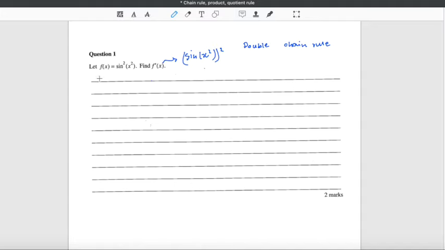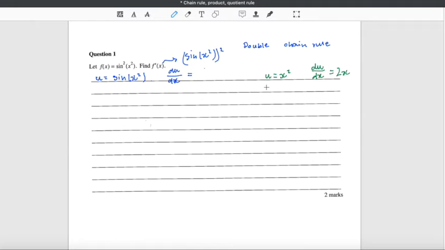So let's set things up as usual for the larger outer chain rule. We're going to say u equals sine of x squared, and du dx equals, well, now the question becomes how do we differentiate this with respect to x? This is a slightly different question, and this is the other part of the chain rule, so I'll do this in green. We need to work out the derivative of sine of x squared. So the inside function in this case is u equals x squared. du dx is 2x.